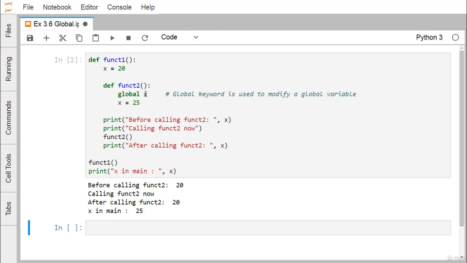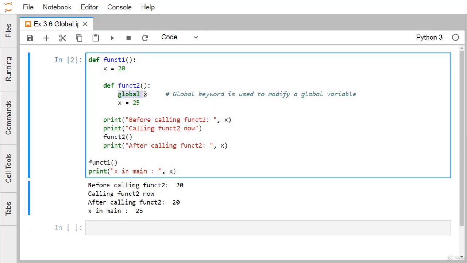If we want to print the global x, then after calling function 1, we can directly print x, because that x has global scope. That means it is not within function 2 or function 1, it is outside of that. So whenever you print the value of x from outside of function 1, we get the value 25. I think you are getting this idea. With global x, we define a variable x with global scope, and that global variable is updated with the value 25 here.